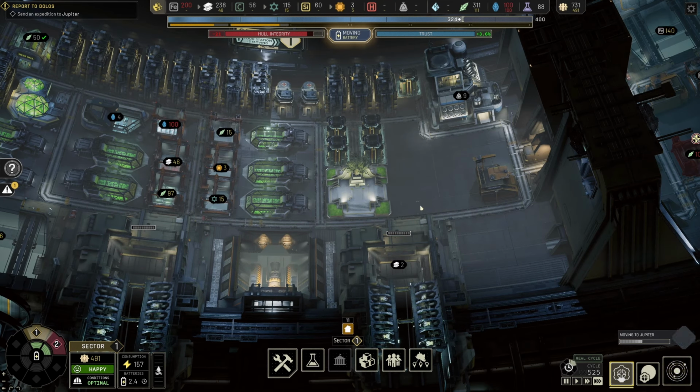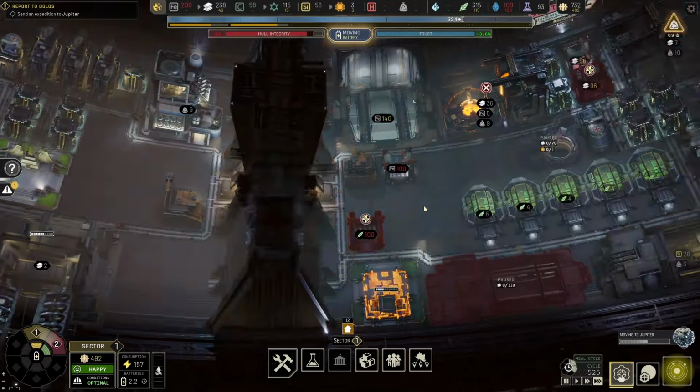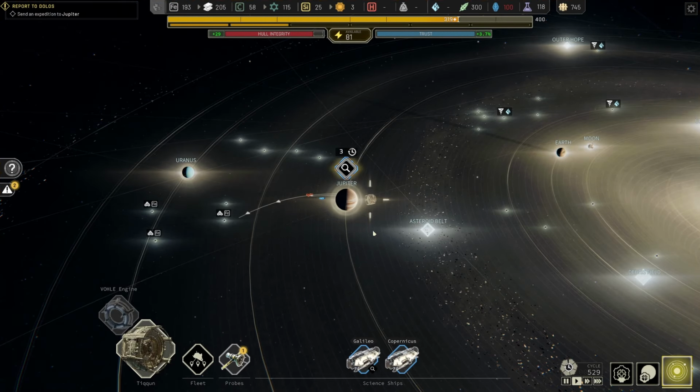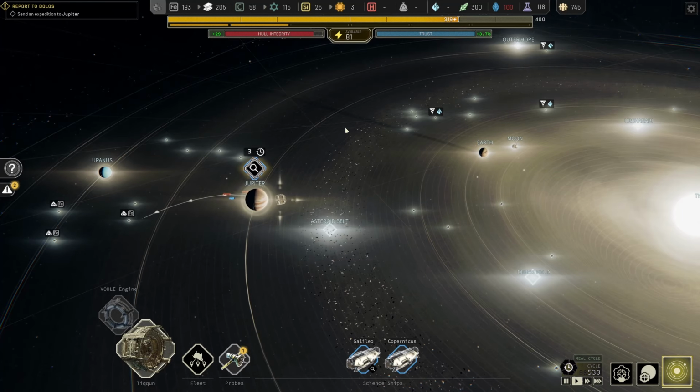In the meantime, let's finish a couple of small things here. Okay, we have arrived. So let's prepare the Tiqqun. It's gonna take 3 turns. In the meantime, a hull is fine.